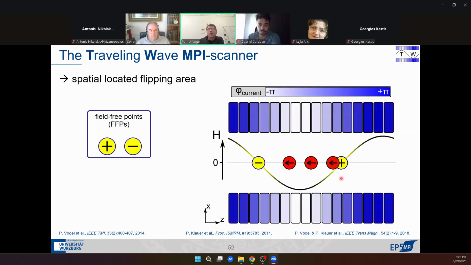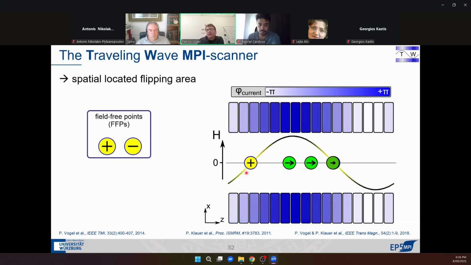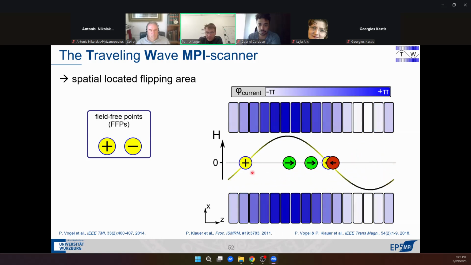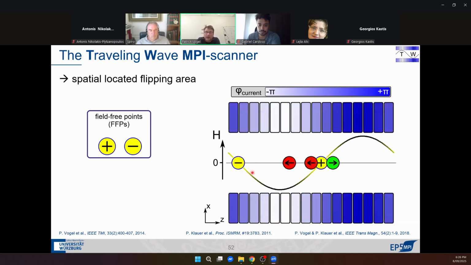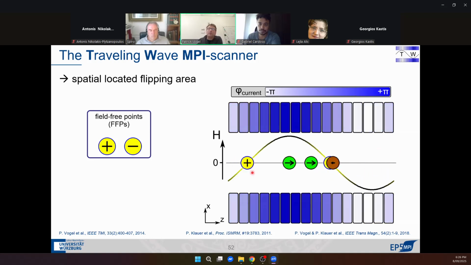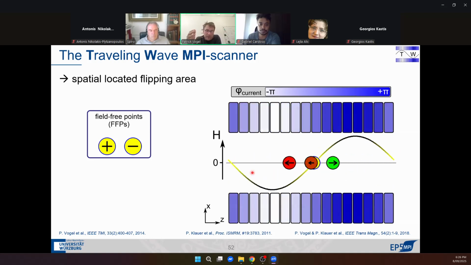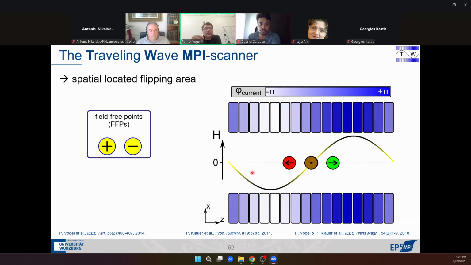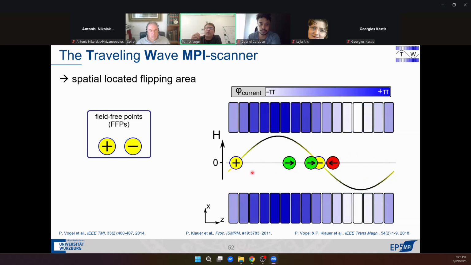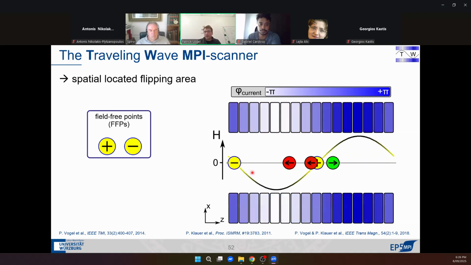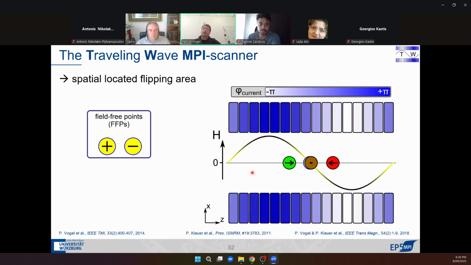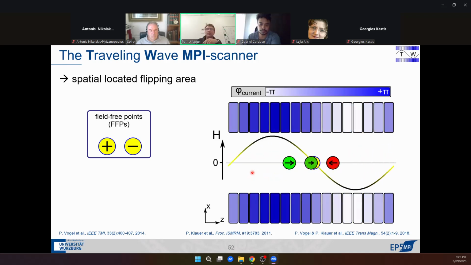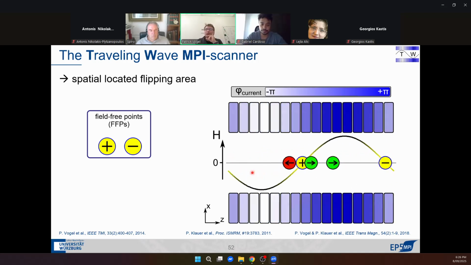And these zero points, so the areas where the magnetization is almost zero, the external magnetic field is also almost zero. We have a name for this in the community, it is the field-free region. Here in this case is a specific form of the field-free point. We will also see later on that there are field-free line scanners. So Maxwell equations can produce different behaviors.